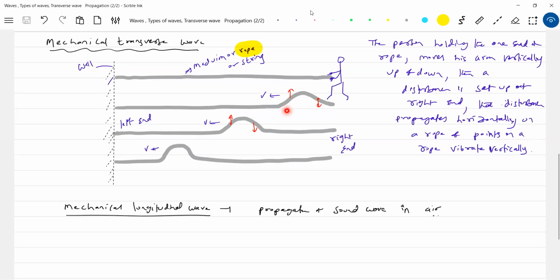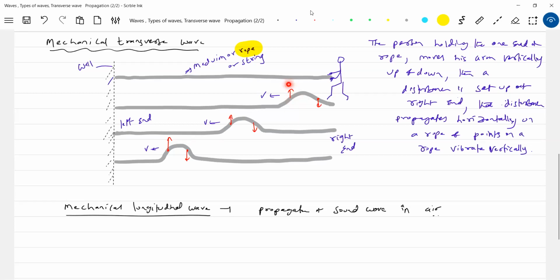Now, somehow we are able to say that there is wave propagation. When we are learning physics, what do we want to do? We want to express this phenomenon mathematically. As I can see practically, there is some energy flowing on a rope, and points on the rope are moving. My question is, what type of motion do the points on the rope describe? To answer this, I need mathematics. Now I say that energy is flowing. In what form will the energy flow on the rope? For this also, I need equations. So our next target is how to express this wave propagation using mathematical equations. That is what we are trying to do.